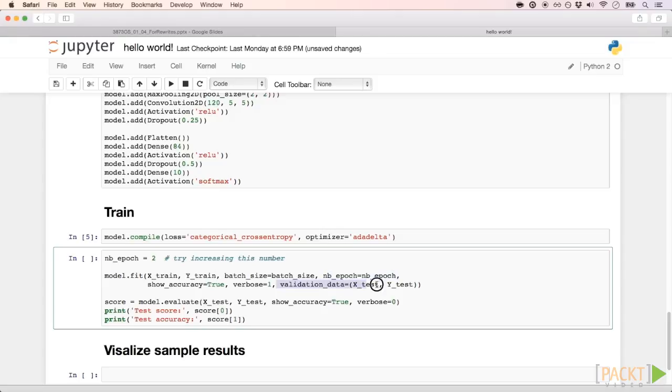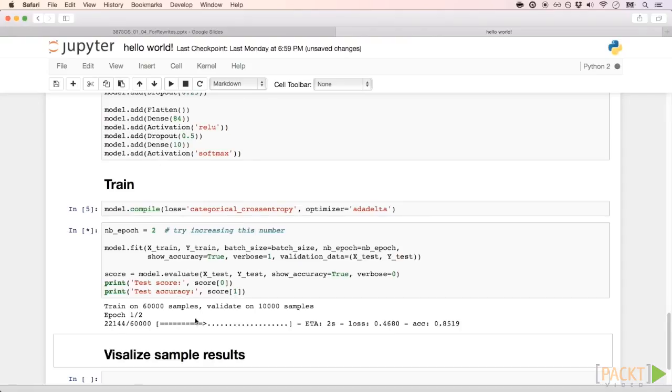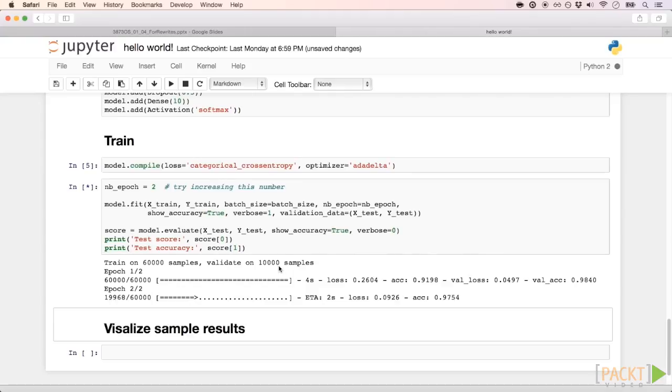The validation dataset is just for us to see how well the network is doing. It is not used to update the parameters of the network. Running this is kind of fast for me because I'm using a GPU. If you're using a CPU, it may be a little bit slower.